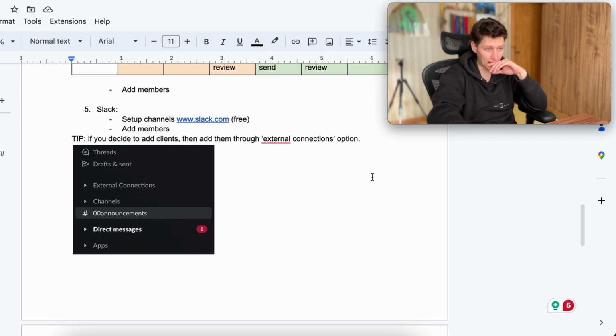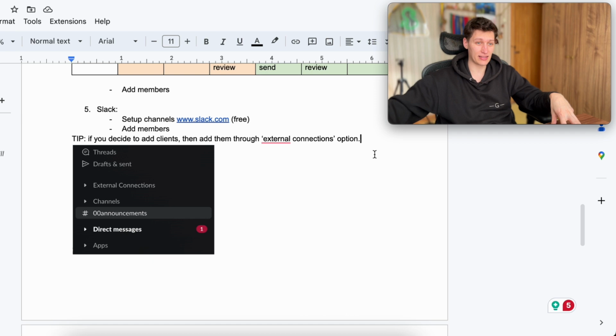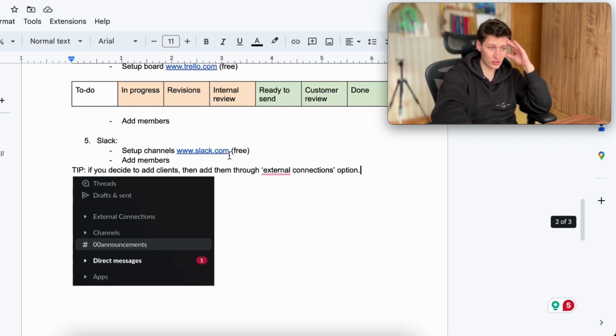But if you add them as an external connection, which is right here, it means that you are not paying for their subscription, so they will be paying for themselves. So they will have their own Slack and you have your own Slack, and it's like merging them together. So that's basically how it works, and it's free to use if you just use the direct message function.